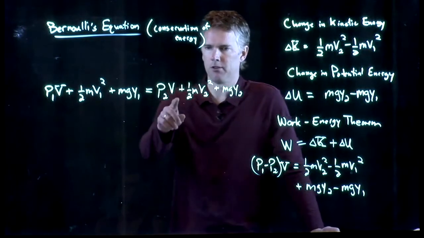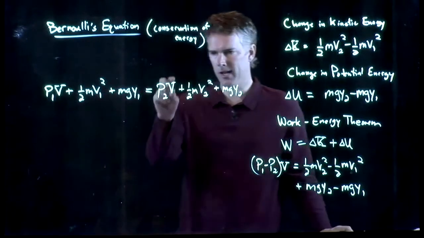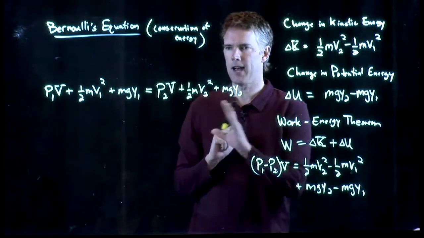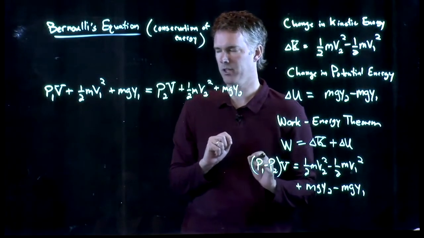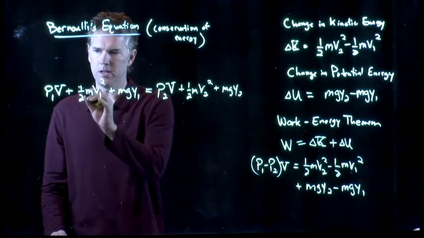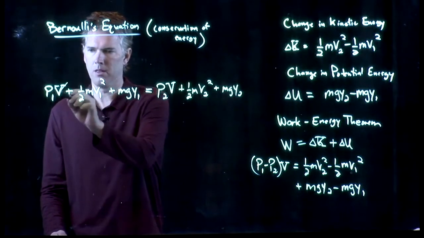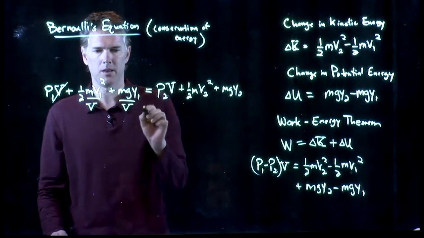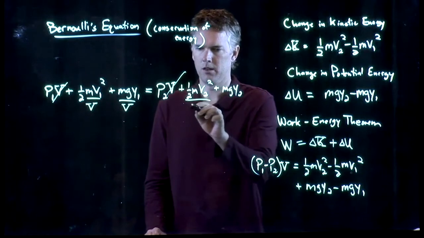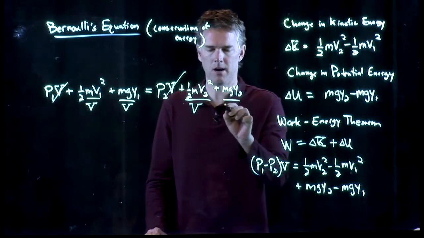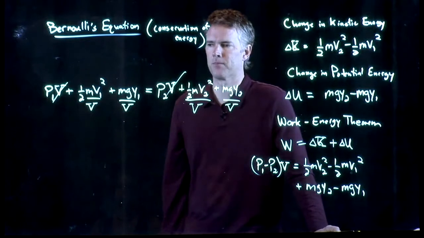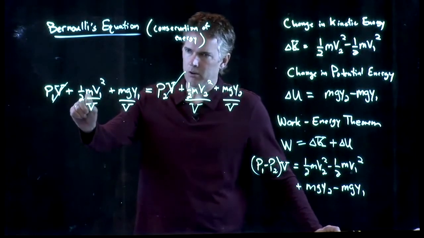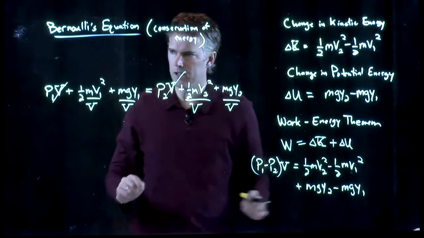Except I don't really like this volume V. And I tried to write capital V and small v because this one is a speed. This is a volume. So let's divide everything by V. If I divide everything by V, what's going to happen? That goes away. I put a capital V down there. I put a capital V down there. That goes away. This, we put a capital V down there. And that, we put a capital V down there.